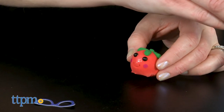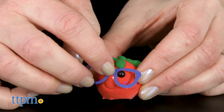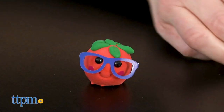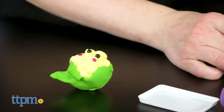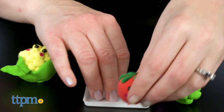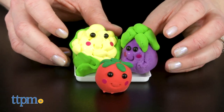These clay foods are adorable and will definitely appeal to crafty kids ages 6+, who also like pretend food play. Kids are making their own food characters that they can keep out on display, or play out silly grocery store adventures with. This kit offers creativity through making the food and then playing with them. I can also see adults wanting to make this food and keep their creations out on display.